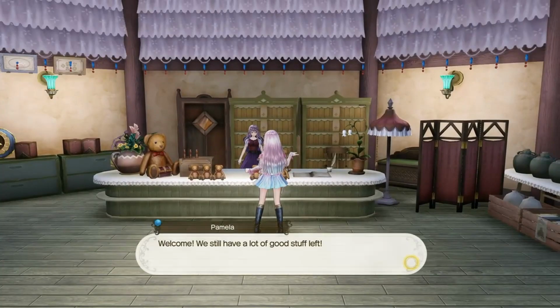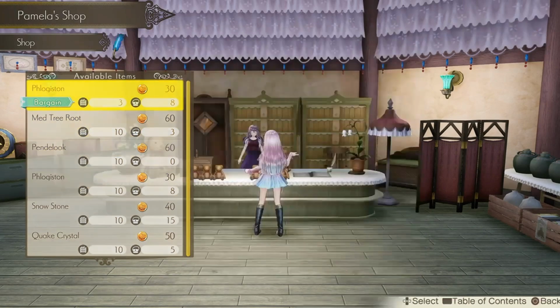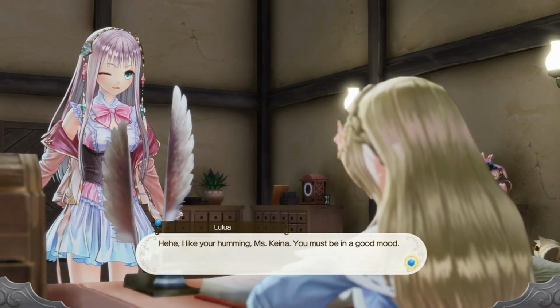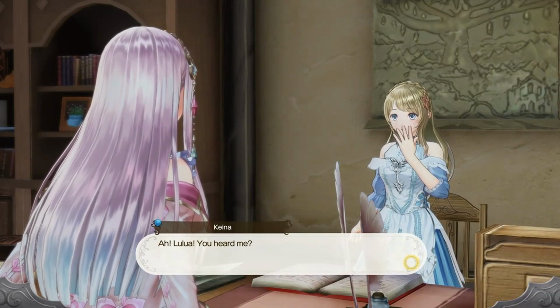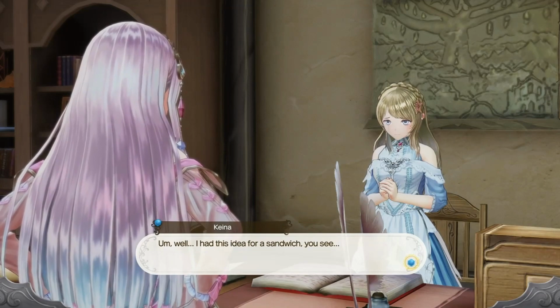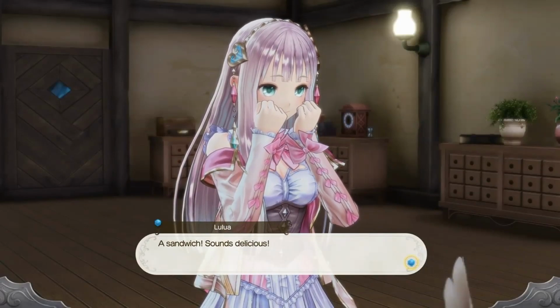Okay, let me check Pamela's shop too. No, Pamela has ingredients only. Oh wait, something happens in the town hall. Are you making a sandwich? This idea for a sandwich. I mean, it's a sandwich.